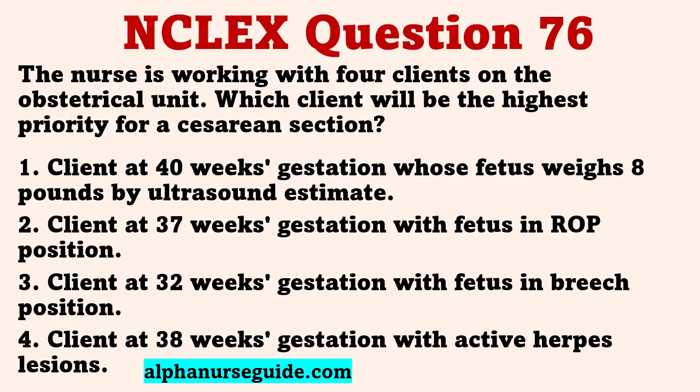The correct answer is 4. Herpes simplex virus can be transmitted to the infant during a vaginal birth. The neonatal effects of herpes are severe enough that a cesarean birth is warranted if active lesions, primary or secondary, are present. A client with a primary infection during pregnancy sheds the virus for up to 3 months after the lesion has healed. The client carrying an infant weighing 8 pounds will be given a trial of labor before cesarean.